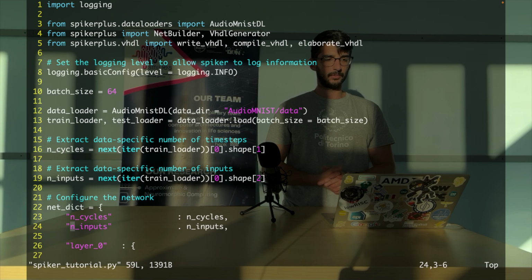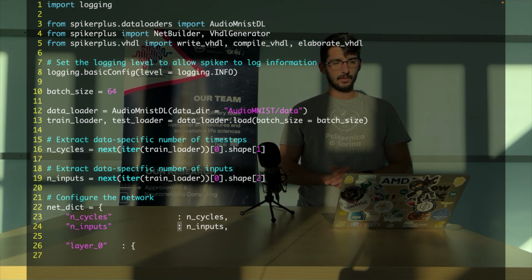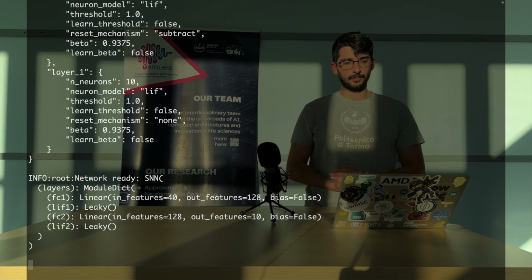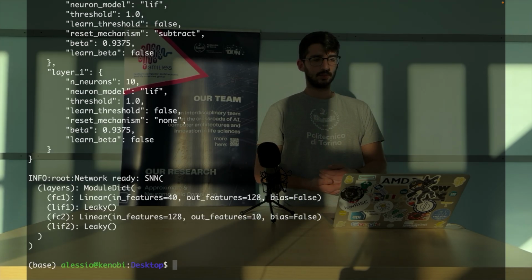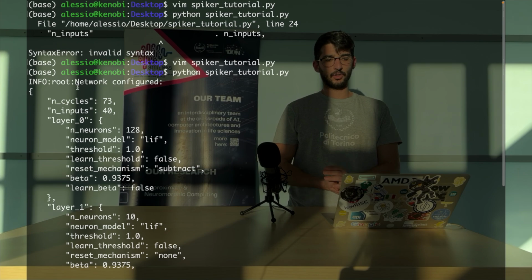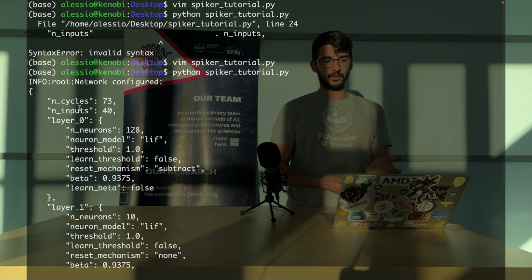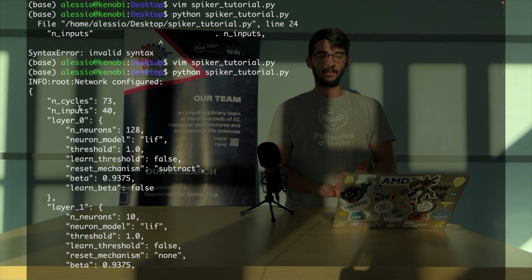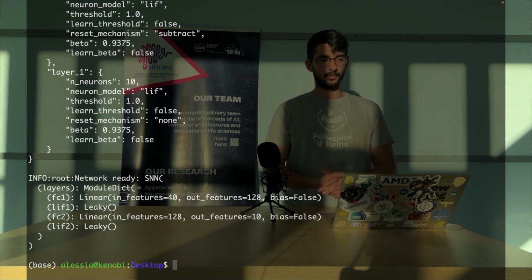Let's correct it. Running the script, you can see the new dimension assigned. In this case, the dimensions are the same as in the previous case, as the default, because the default is directly assigned with the audio MNIST. But here you will see whatever dimension you extracted from the input.